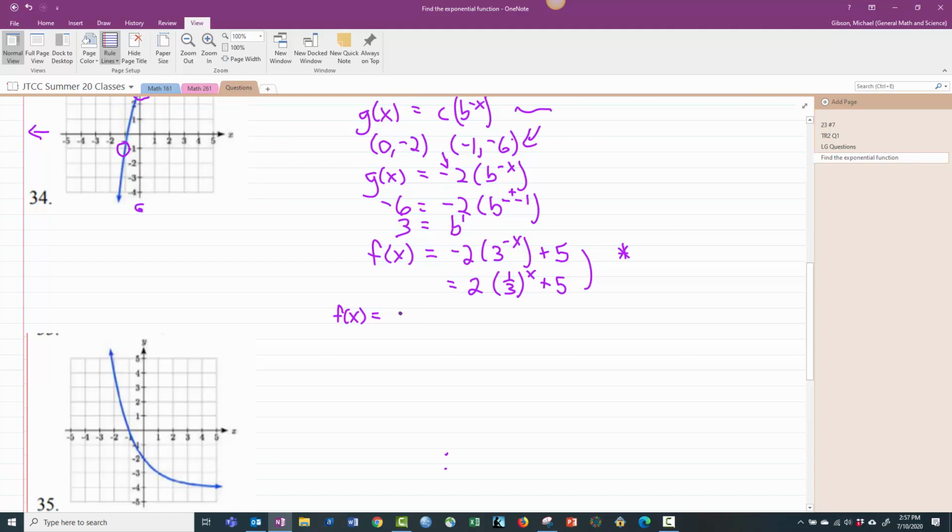All right, go back to this. Horizontal equals c b to the x. Remember, we'll check whether or not it's a minus x, and then plus k. The horizontal down here is pointing to the right, so that's going to give us a minus x, because the standard horizontal, if you remember, points to the left at the y-axis. The standard horizontal is at 0. This one's down here at -4, so the k is -4.